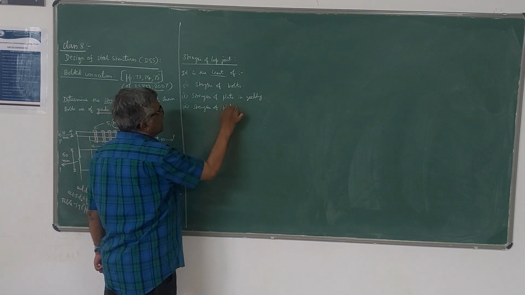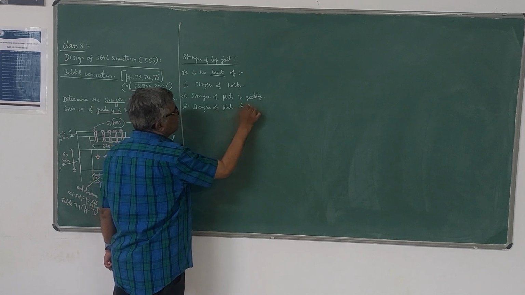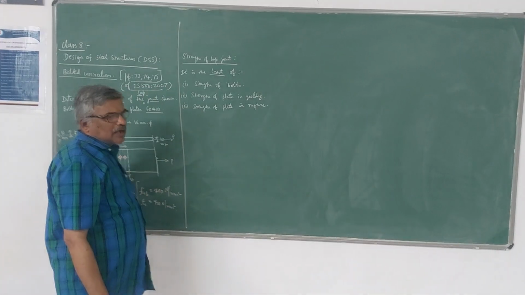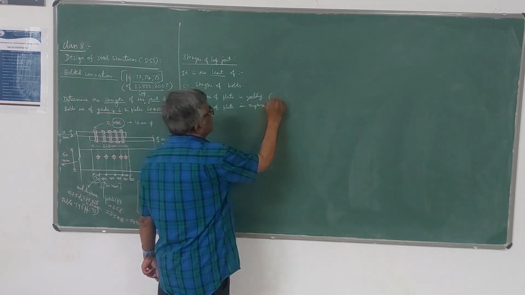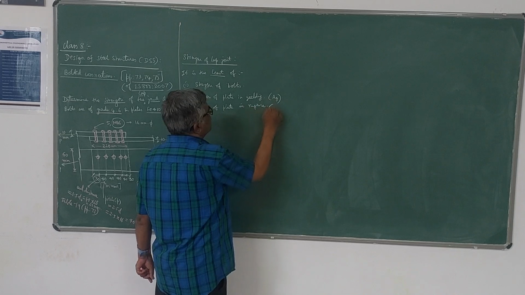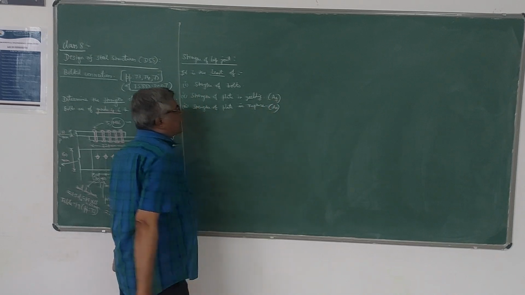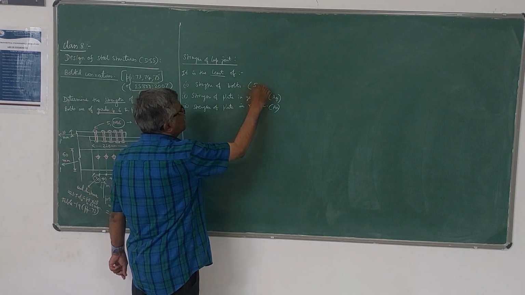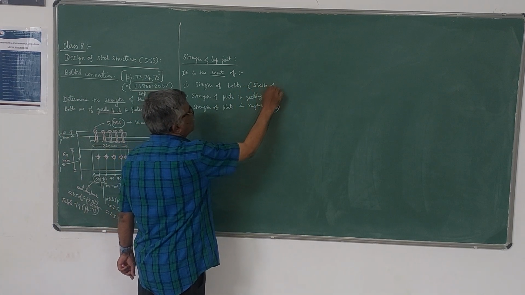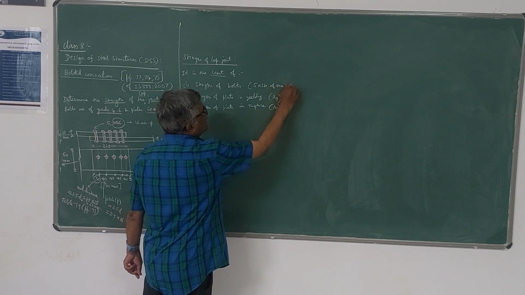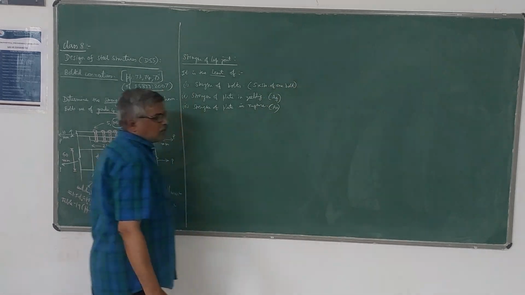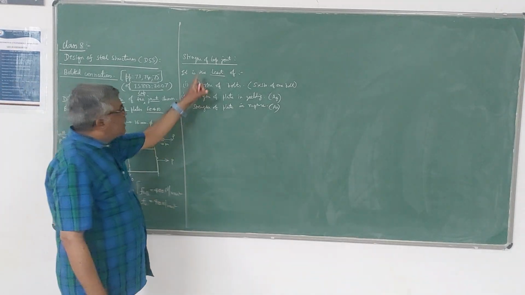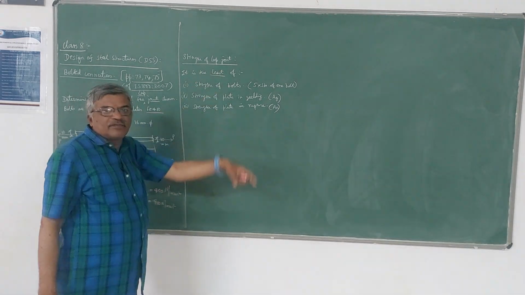So the plate may fail by yielding or it may fail by rupture. For yielding we are going to take the gross area of the plate, which is given by AG, whereas for rupture we are going to take the net area of the plate, AN. The strength of bolts means if there are 5 bolts here, 5 into the strength of 1 bolt. That gives the strength of the total number of bolts. If there are 10 bolts, we multiply that by 10. So among these three, whichever is least, that is the strength of the lap joint.